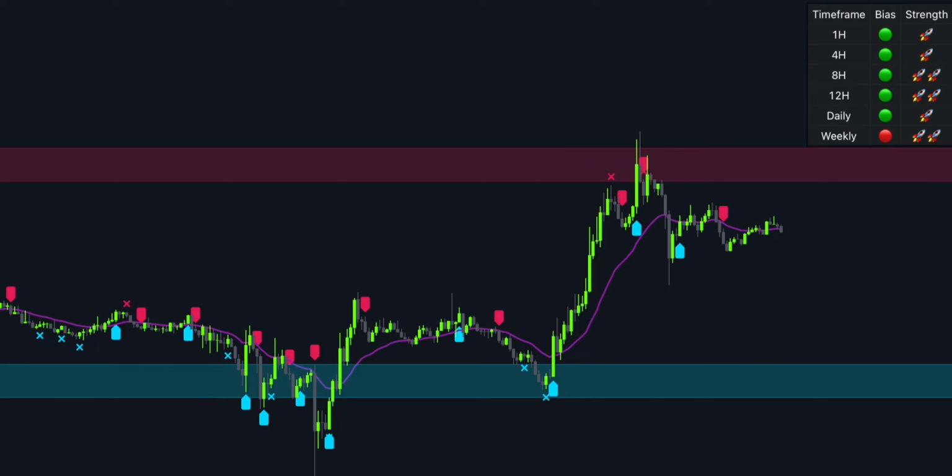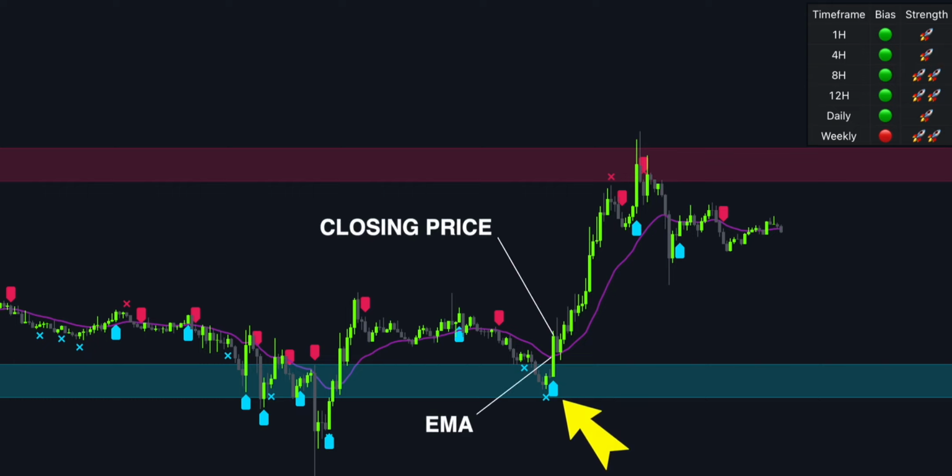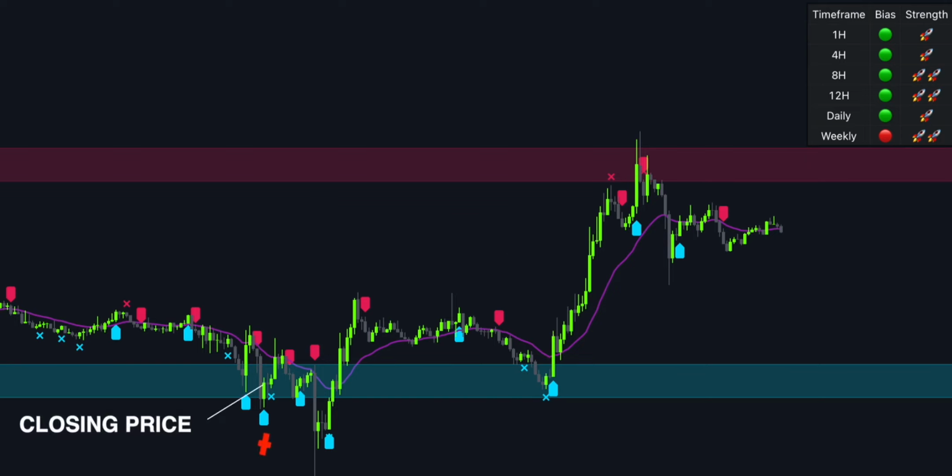The main purpose of this moving average is to filter out fake signals. For instance, long trades are allowed only if the price is closed above the EMA at the time an alert is given. If the price is below the moving average, the signal becomes invalid. With this rule in place, you can avoid early trade entries and only take high probability signals. You'll see how logical this strategy is when we get to the exact conditions.